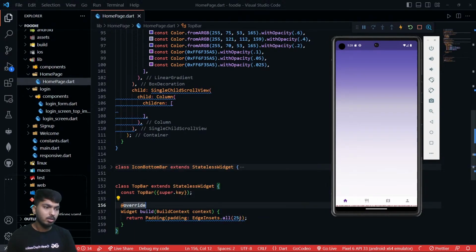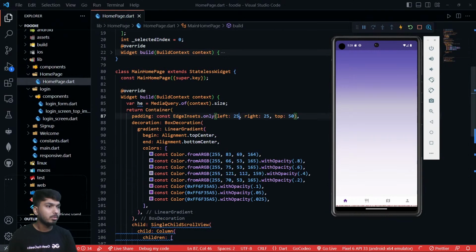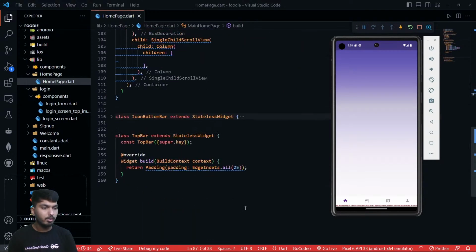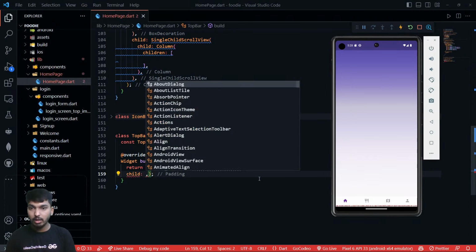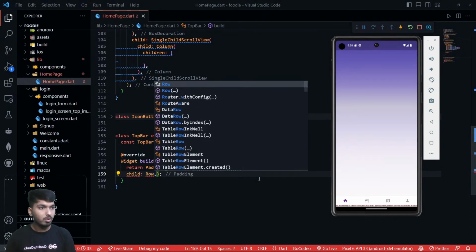Okay, let's do one thing. Let's remove this padding from left and right over here so that it is streamlined. Now, right after this, I'm going to write child, and inside the child we are going to specify a row.